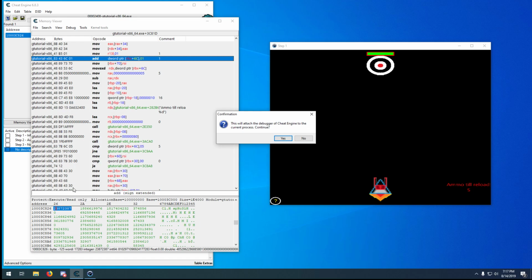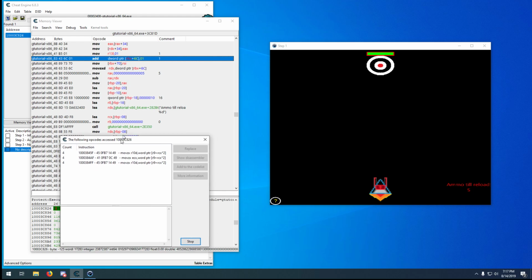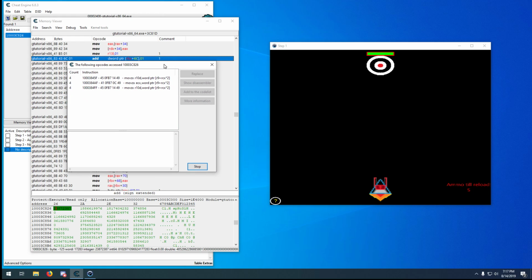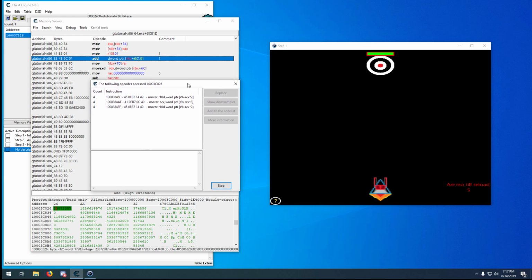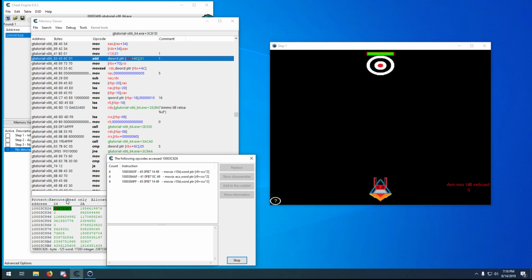So something's going through and reading each byte here over and over multiple times a second. So let's figure out what accesses that. Hit yes, and we immediately get 4, and then it stops. So maybe it's able to tell that it's being debugged and it's just not scanning anymore, hoping that we won't start by debugging this.